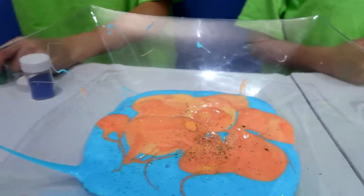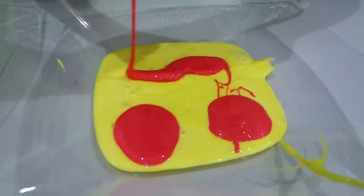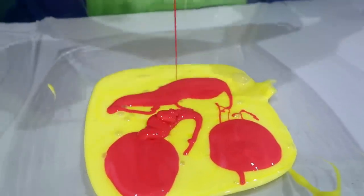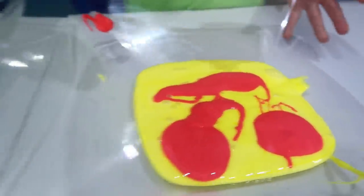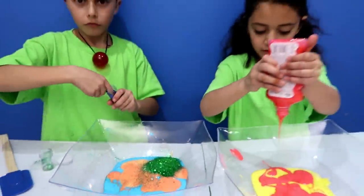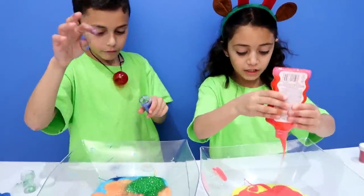Okay, look at this guy. Okay, so Zidane, please open it for her, because look at Heidi's slime. It's a happy face. Oh, happy face. And a little nose. Because you have a feeling that you're going to win, Heidi? Yes. Okay. Oh, Dan's already adding the green. Happy face. Okay. It's pink.